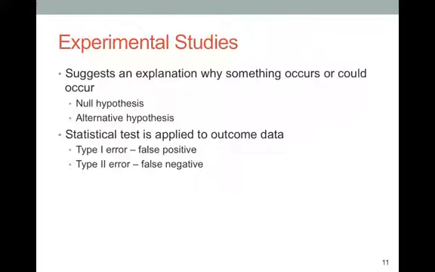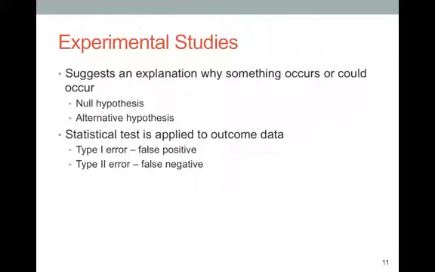Type 1 error, which is a false positive, rejects the null hypothesis and accepts the alternative hypothesis when the fact is not supported. Now, what this means is this may either lead to the wrong conclusion or may ignore that the patient's condition could have an alternative explanation. So you rejected that, hey, this had nothing to do with what I did, and you have chosen your scientific hypothesis that you have made. And this is a type 1 error.